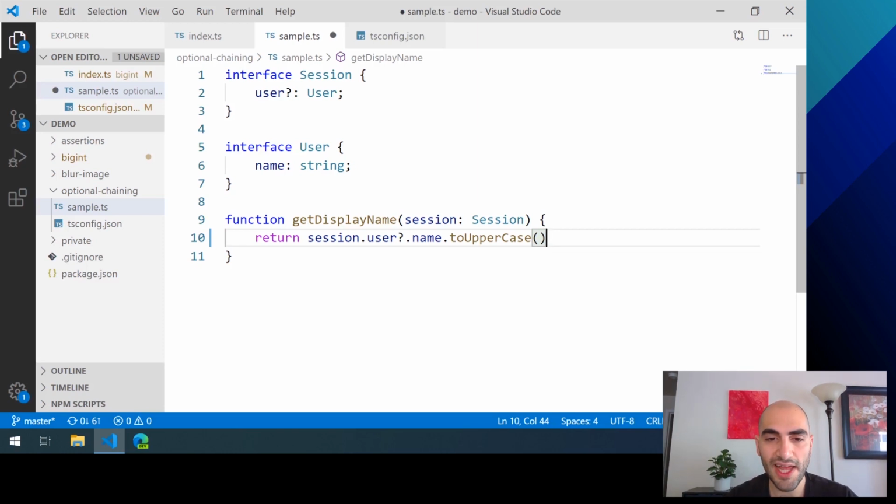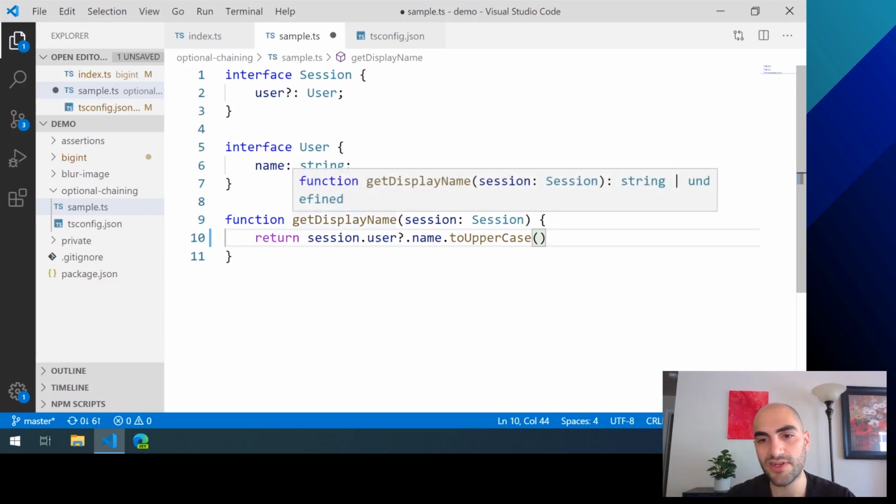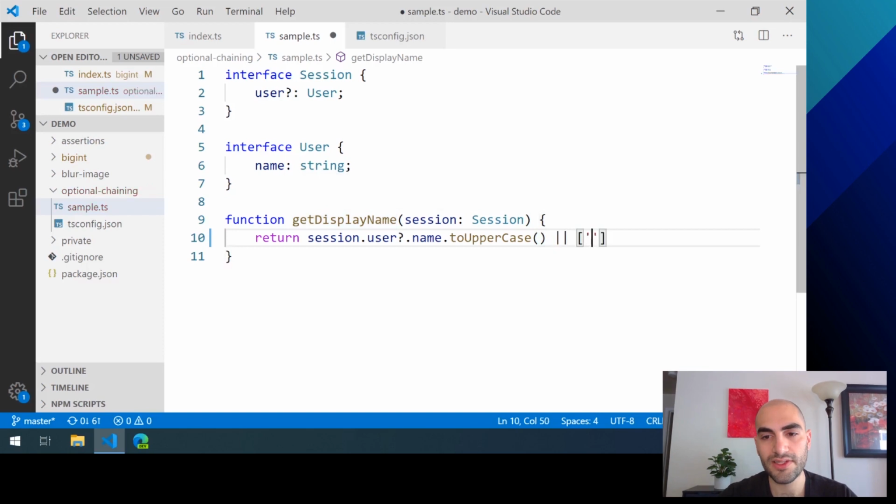But I'm not really satisfied with the fact that this thing potentially still returns undefined. So I want to give it a default value. So I'll say something like "no user logged in", right? This is going to be user facing, and I'm sure that our UX person is going to hate it, but let's just roll with it, right?